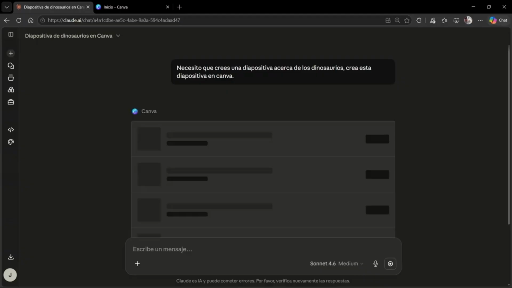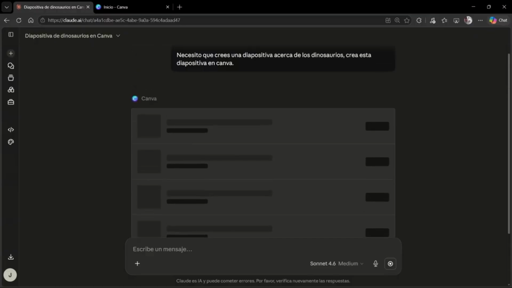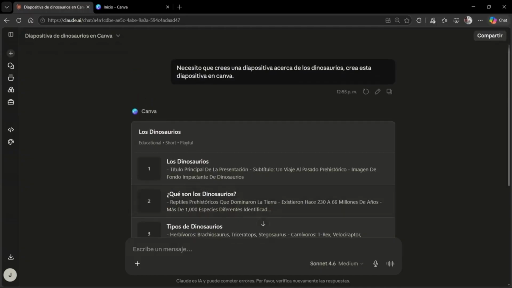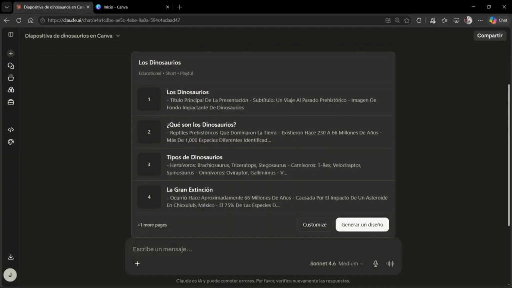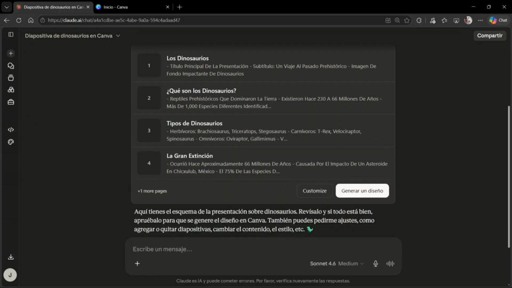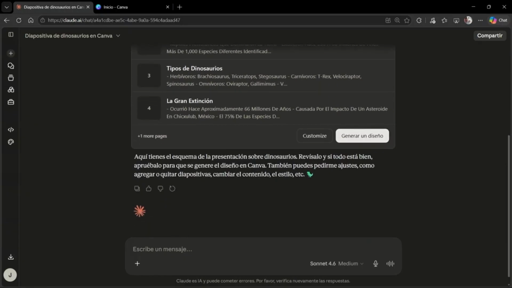And the only thing we're going to have to do is hit generate a design. However, we have the option to customize or personalize. But for the moment, we're simply going to hit generate a design. This way, it sends us the following prompt. You can take into account this warning. Really, it's nothing out of this world. And we're simply going to hit enter. This warning was so that you have caution with the generation of content, and that logically, artificial intelligence can always make mistakes.